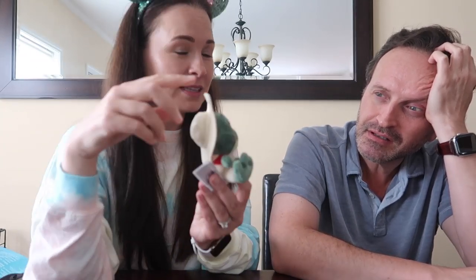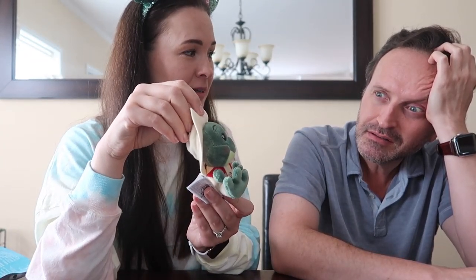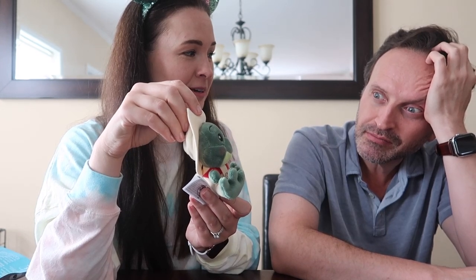Okay. This is Br'er Rabbit. Oh. What's this? Br'er Frog! Br'er Frog, you did it! Yes! He got it! Wow. Awesome. Okay, so far we are doing well. Let's move on to the next one.